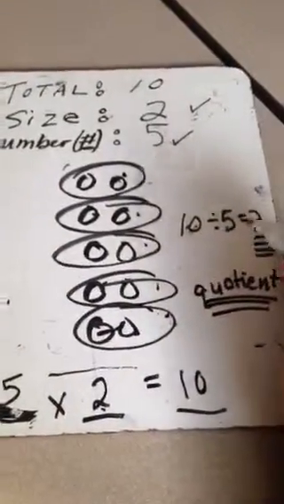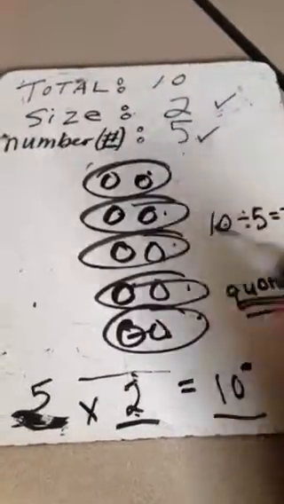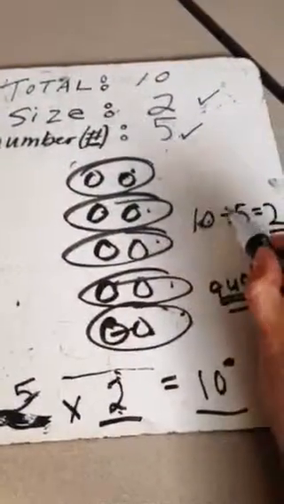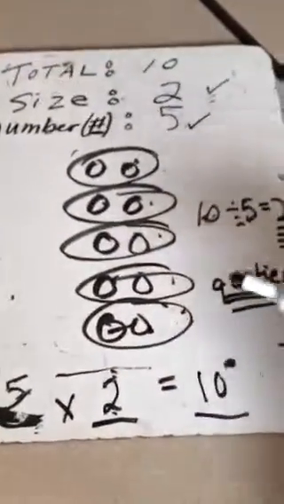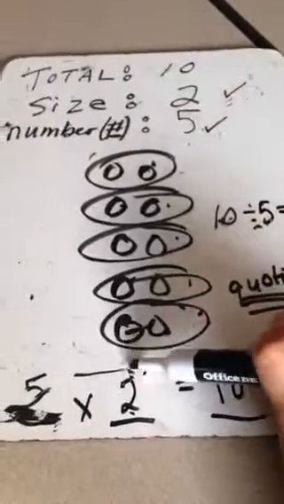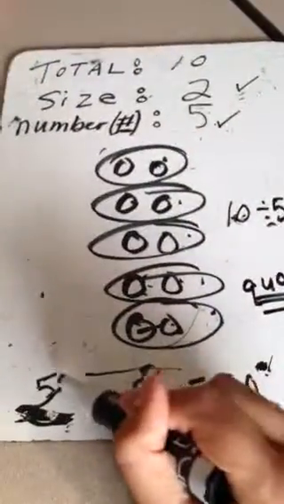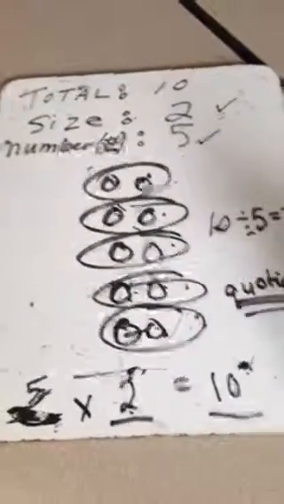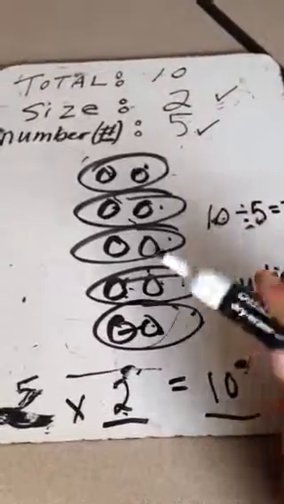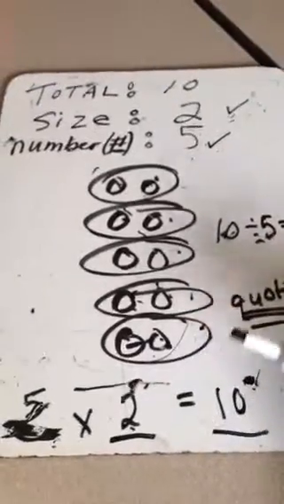So your quotient here is the same as a factor here. Your product here is the same as a factor here. And the number of groups here is the same as the number of groups here. So this factor and this factor are the same, and they represent the same thing. So I need to know that you know that 2 represents the size of the group, that 10 represents the total, and 5 represents the number of groups. Again, if you did it the other way, I wouldn't necessarily count off for you, but I really want you to try and think about our groups being rows right now, because eventually they'll move into columns.